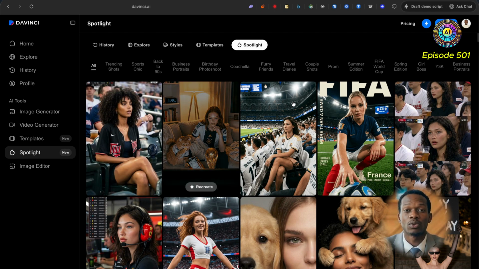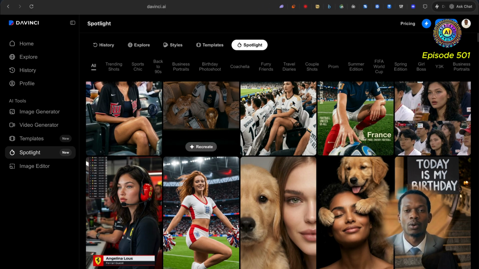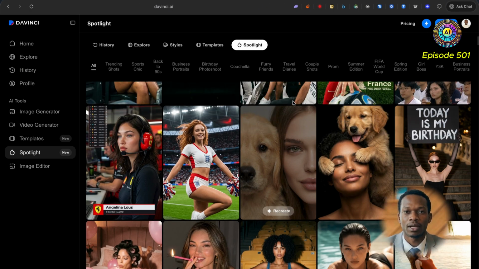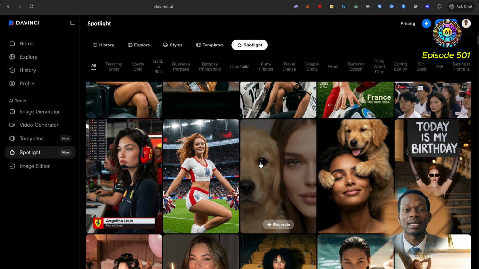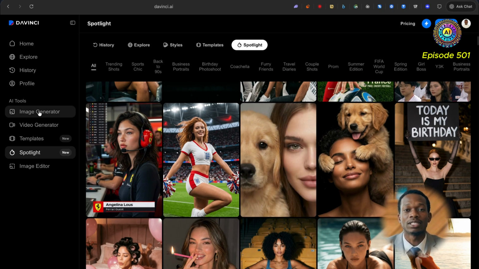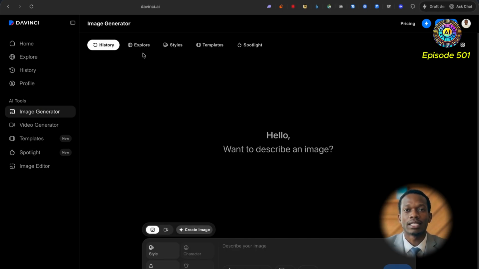If we go to the spotlight, you can see there's a library of what's trending at the moment. Of course, we've got the World Cup going on right now, so there's a lot of useful things there. You can also upscale images directly in the workspace, which I think is pretty cool. And there's a whole lot of useful things you can use this platform for, whether that's creating thumbnails or marketing assets.